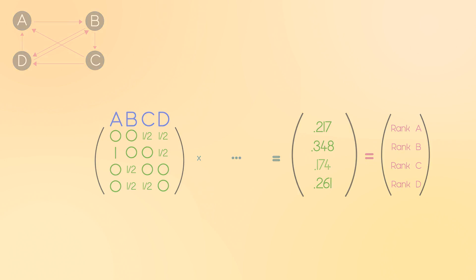By the way, another way to look at how we got these is we took our 4x4 matrix that I'll just call A, and multiplied by those initial ranks. We then took that value and multiplied by matrix A again, then we did that again, and just kept repeating. So really this was just A to the N times R. As N approaches infinity, the product reached an equilibrium of our final ranks.